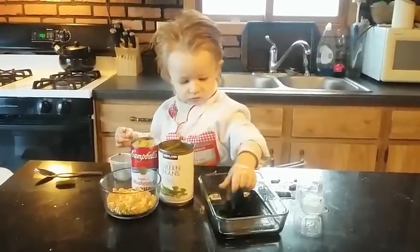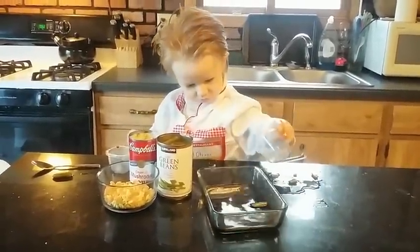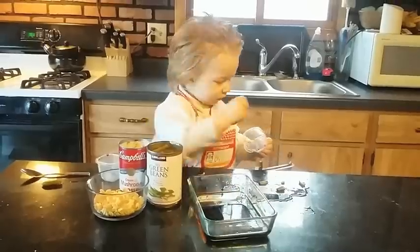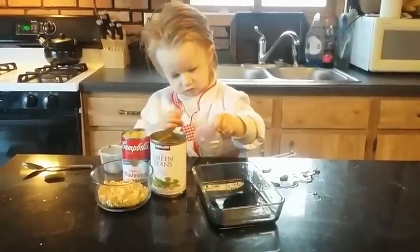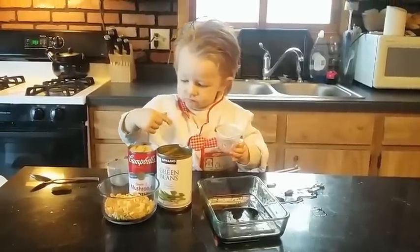Finally going back for some more green beans to put into our casserole. Green beans, an important component of green bean casserole, obviously. Be sure to crush your green bean with your plastic dish and then remove it and throw it on the floor. That's very important because you don't want a crushed green bean in there, as Oliver tries to make that point with his casserole dish.